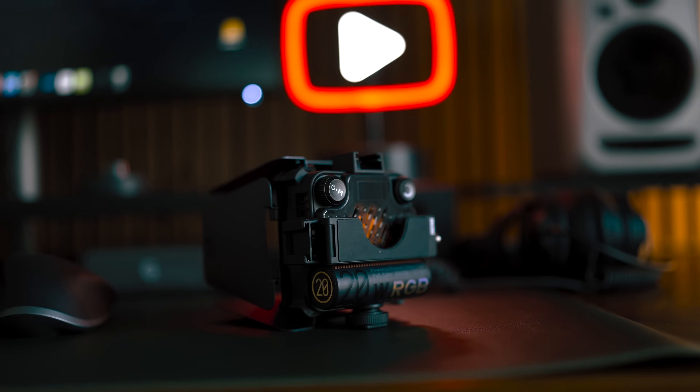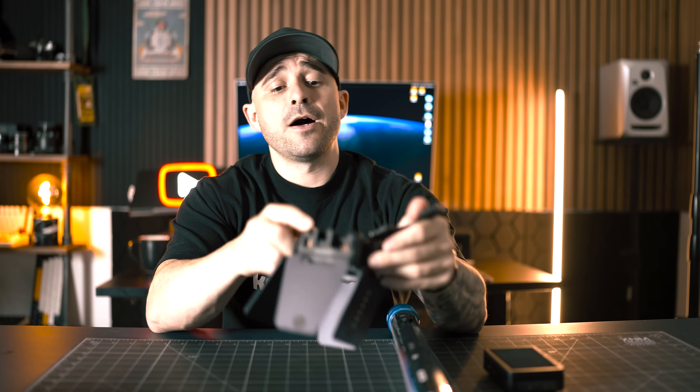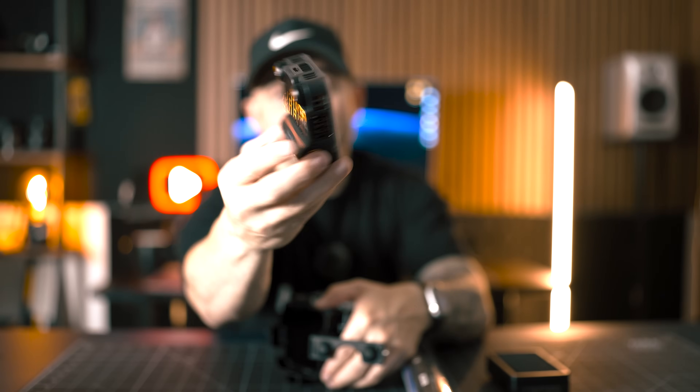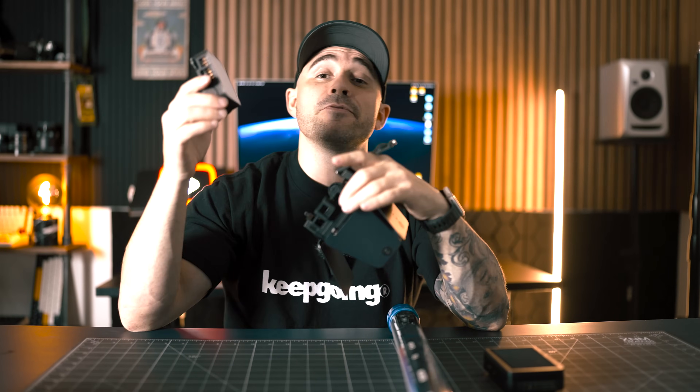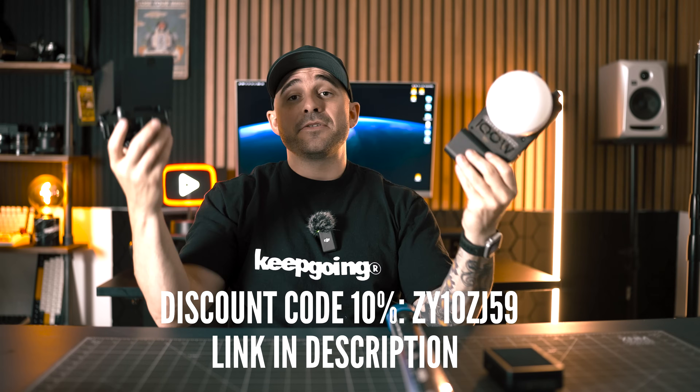Another one I've been playing with lately and like a lot more than I expected is the Zhiyun Five Ray M20C — a small 20-watt full spectrum RGB light that comes with barn doors, a magnetic honeycomb, and a cool little case with a strong magnetic back that you just pop off and pull the light out. It's itty bitty but I've been using it a lot to create colorful ambiance and light up walls with blue — a lot of the video you've seen today was shot using this as the RGB background light. Honestly, if you pair this with the CX100, your lighting setup is complete.